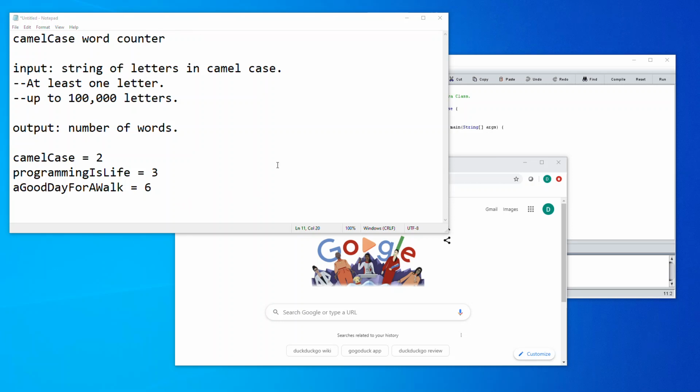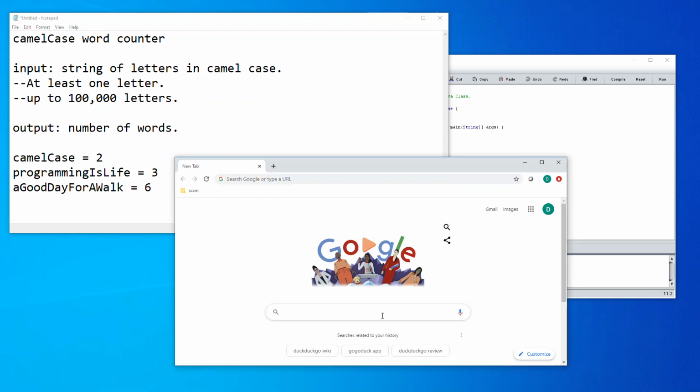The most important thing in trying to solve any programming challenge, whether it's a code challenge online or if your boss gives you something to do, you need to fundamentally understand what you're trying to solve. In this case, CamelCase, maybe not a word in everyone's standard lexicon, so you will have to make sure you know what that is. So let's Google, another tool in your tool belt. Let's Google CamelCase.